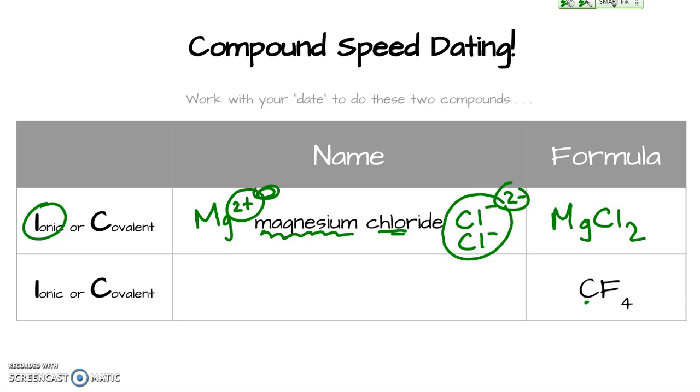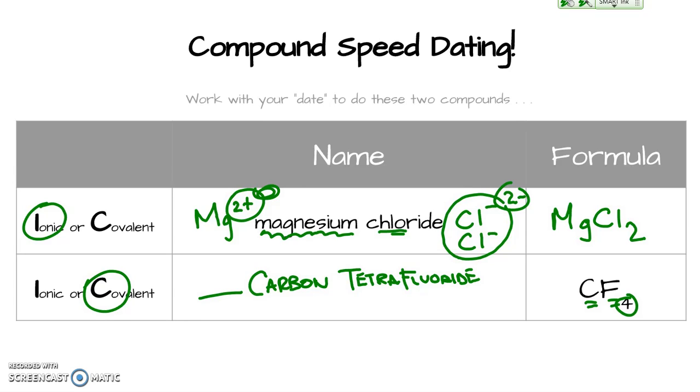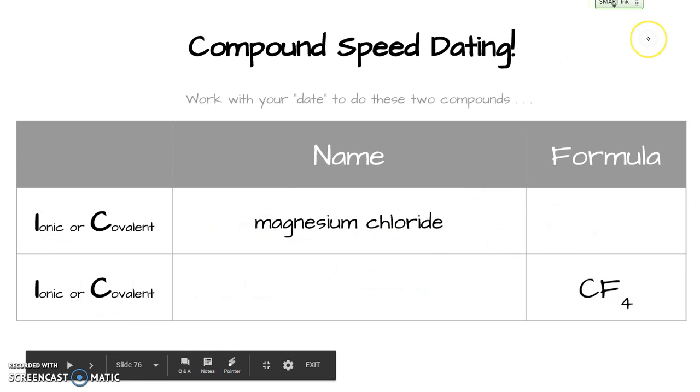Moving down to the second one here, I see carbon, which is a nonmetal, and fluorine, which is a nonmetal. This is a covalent compound. Carbon and fluorine are getting together in a covalent way. We would say carbon, and we don't put the prefix in front because it would be mono, so we leave it off. We never put mono on the first element in a covalent compound. And the second one is fluorine. I got 4 of them though. So the prefix for 4 is tetra: tetrafluoride. Carbon tetrafluoride.